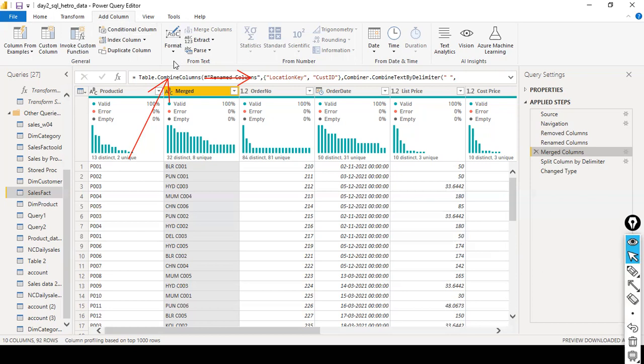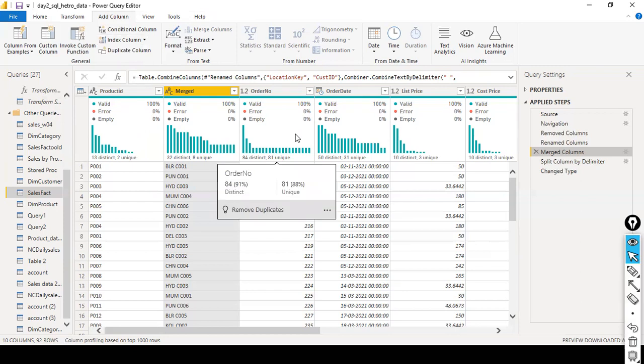Also, say you don't have any product ID column available here. In that case, you are going to use the index to create some kind of unique column, kind of a primary key column. With index, you can create it. But in most cases, you will have the primary key and foreign key relationship. There are situations where you will have to create the primary key column using the index column option only. But that one is not possible with direct query mode. It will throw an error or warning.